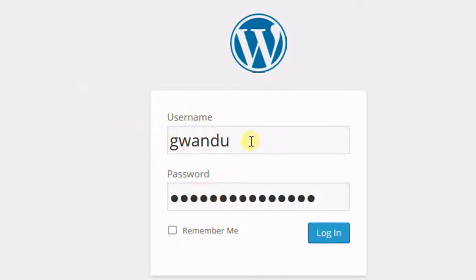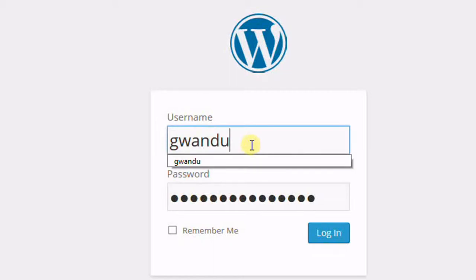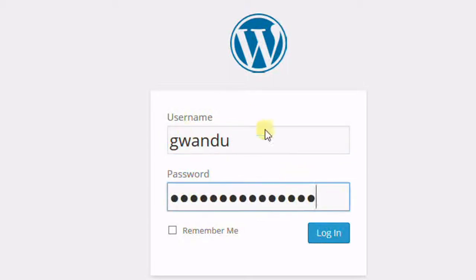The admin person is required to enter his or her username and password to be able to have access to the back end of the website. The username and password will be sent to the admin person of this Gwandu Project website to be able to go to the back end and add contents, add functionalities to the front end of the website.